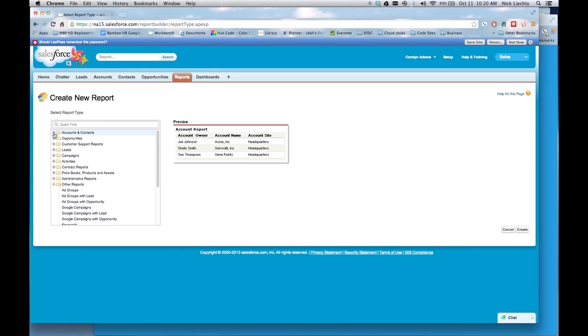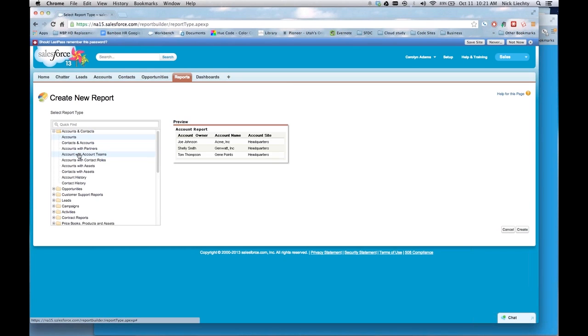So choosing the correct report type is vital in getting the information that you want, because if you have information that is stored in one object but your report type is another object, then you may not get all of the data or any of the data that you're looking for. So that's one of the reasons that using an existing report and modifying it and doing a save as is so valuable, because you already have the report type that is getting you the data that you want, and you don't have to worry about choosing the right one or not making the right choice on that.